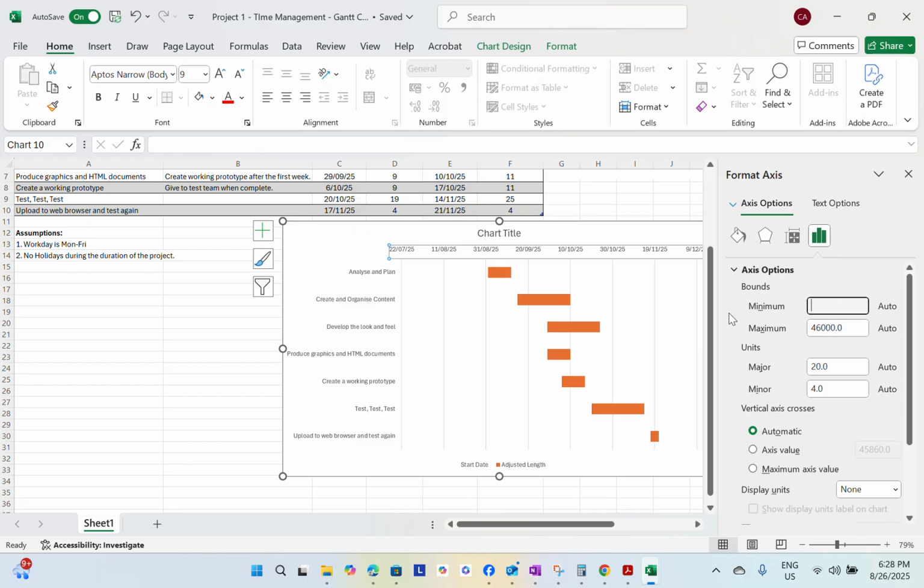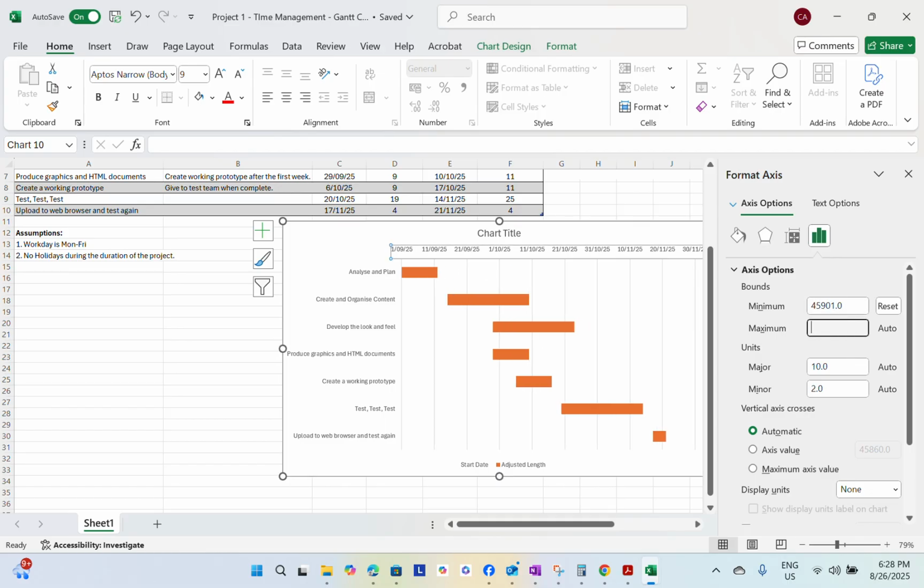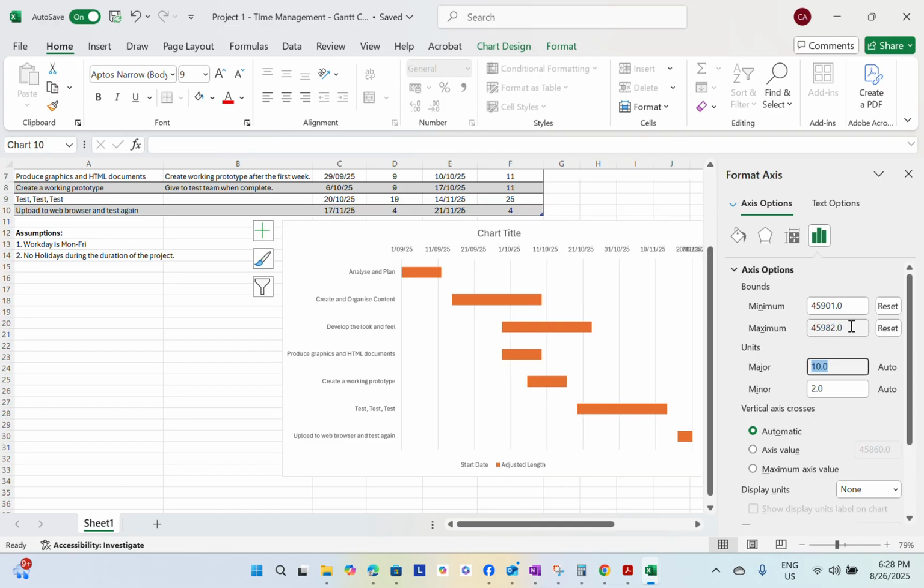Let's put the start date of September 1, 2025, and the end date of November 21, 2025. Let's change this to 7 so that the axis here will start at the start of the week.